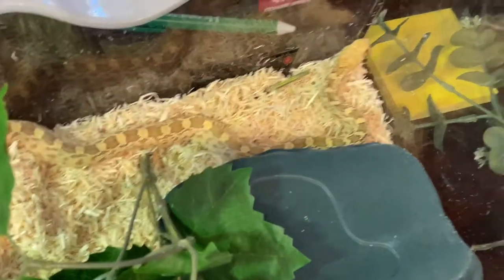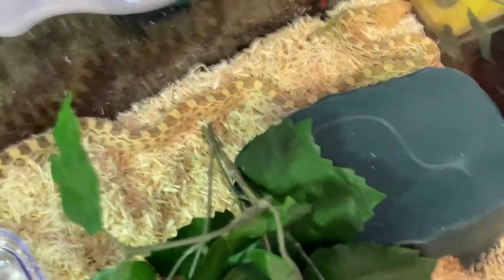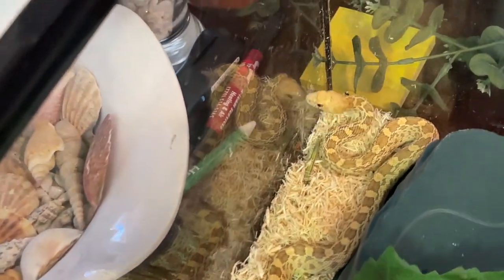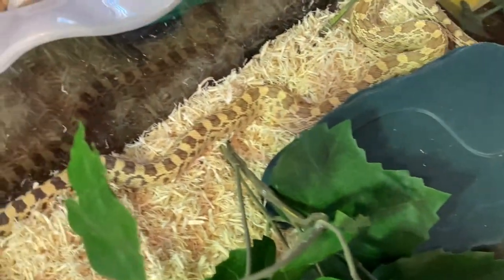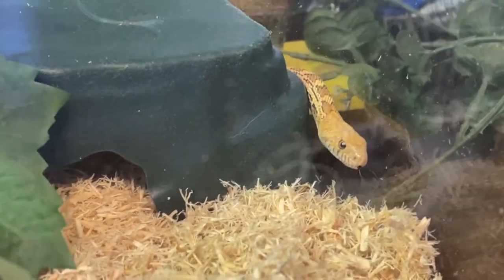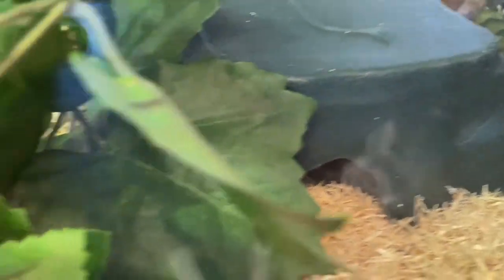It's Saturday right now and a normal feeding day is on Tuesdays. Younger colubrids - a lot of times people say feed them every four to five days, which you can do depending on the size of the meal. Bull snakes can typically take a larger prey item than your average snake. I still typically keep them on the seven-day schedule, giving them a decent sized food item. I don't want to power feed or overdo it. We've got our albino bull too, and if they end up being a male-female pair, that'd be pretty sweet to make some hypo albinos - those are really, really pretty in bull snakes.